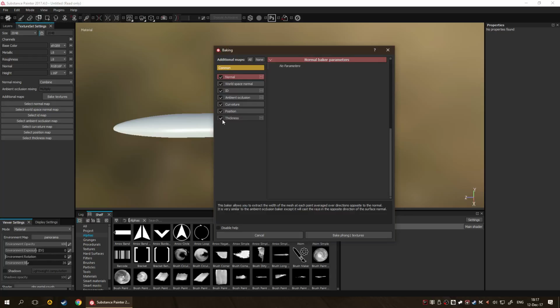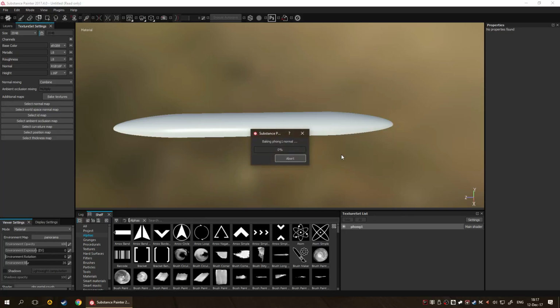So these are our maps. I'm going to disable the thickness, of course, and we're going to bake them now. And here we go. The baking process has begun. Now, depending on your configuration of the machine, you might have a better or worse baking speed. Obviously, if you have an extremely slow machine, I recommend baking at low resolutions and with no subsampling, and that's fine, because anything can be upscaled or downscaled interactively, so there's no problem with baking at 256 and then exporting at 8K. Of course, the results will be wildly unpredictable, especially if you're painting in 256.